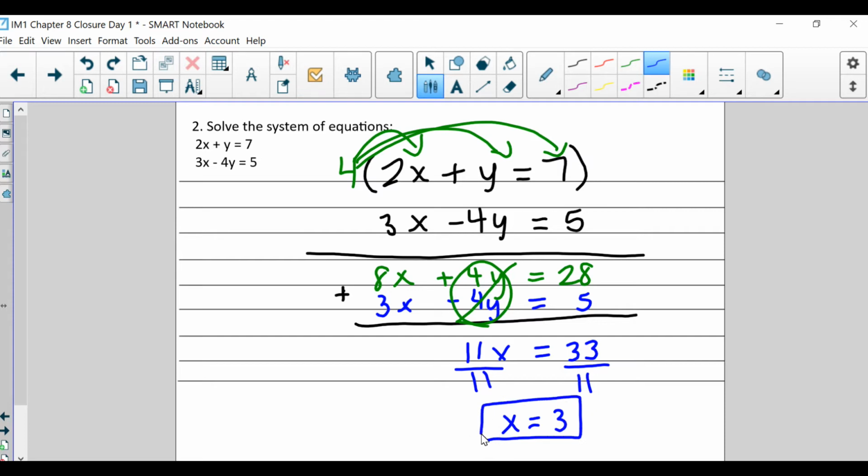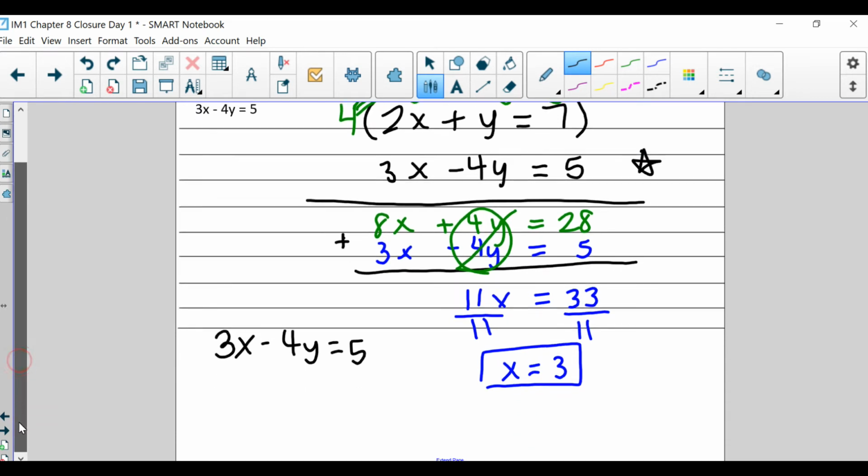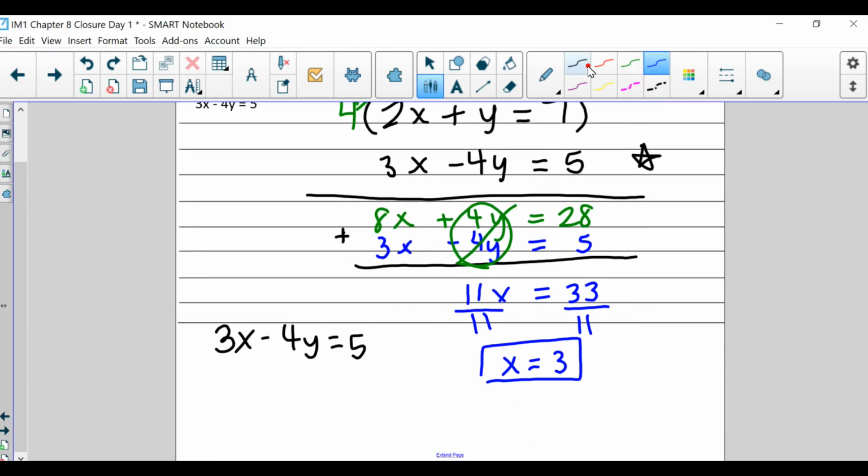If you got that, nice work! Okay, next thing is we are going to go ahead and write down 3x minus 4y. All I'm doing is using that second equation. You guys see this second equation right here? That's all I'm doing. I'm using that one. And then instead of the x, we're putting in a 3. And then we're going to go minus 4y is equal to 5. Again, continuing to solve, this is going to be 9 minus 4y is equal to 5.